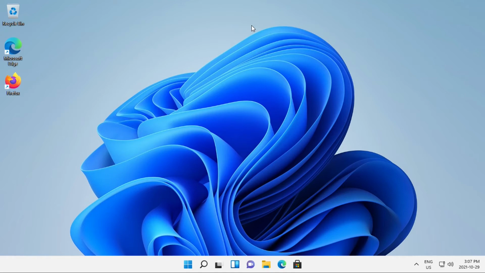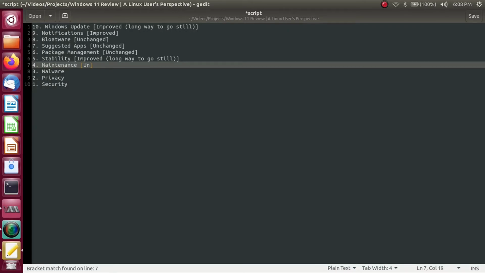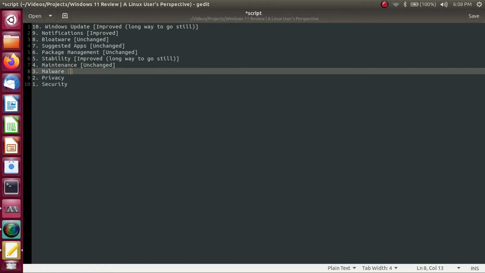Like when I still had my Windows 10 VM that I used just for iTunes, I found that I was maintaining it way more than I was using it for its intended purpose, which is for the rare case when I need to restore an iDevice with iTunes, which, by the way, is not available on Linux. So I would say unchanged. I'm just trying to say, before you get all excited because it's a new version of Windows with a new user interface, this is still Windows. It's not a completely new operating system.